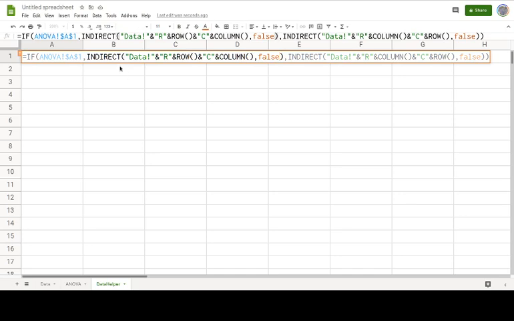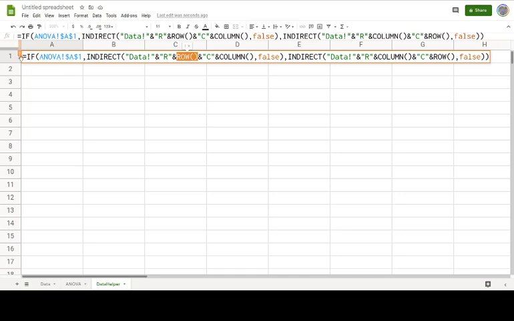What this statement does, the INDIRECT statement, allows us to reference the information in a cell. And so we're going to reference the cell in the data tab, and then the R tells us that it's the row that we're going to look at, and this ROW function tells us the row number that we're in right now.